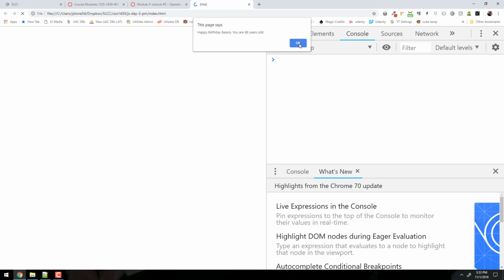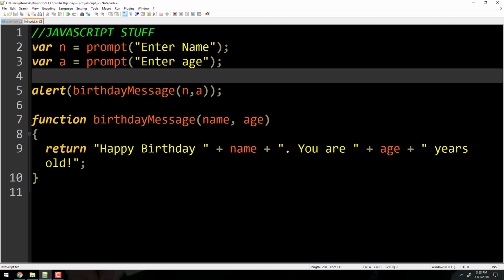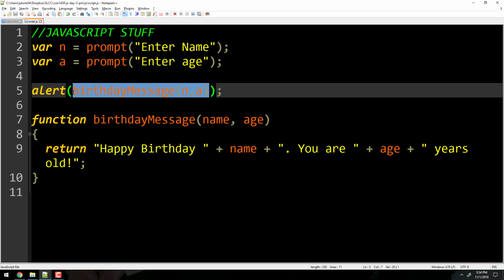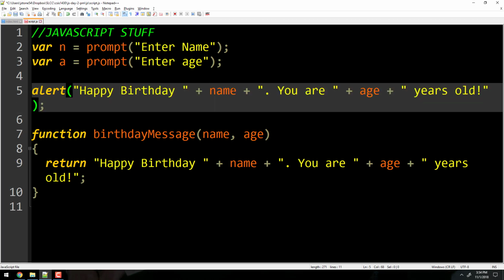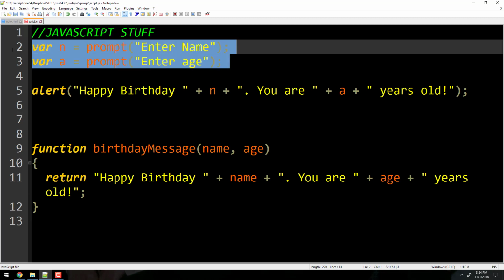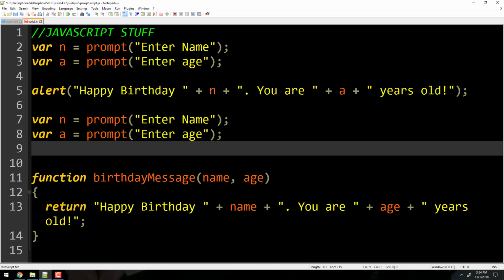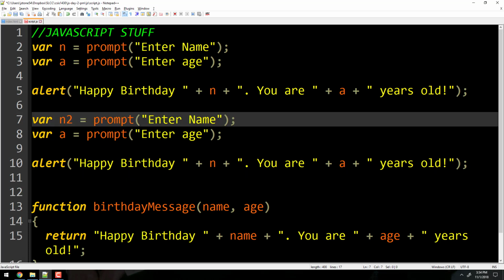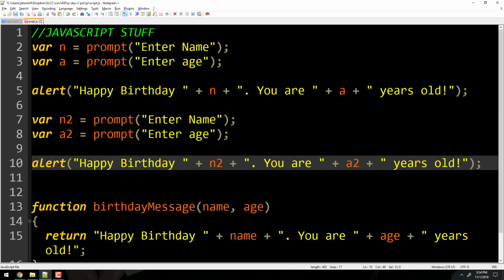Now, why is this useful? What we did in the past was this. Instead of calling the function, we did that, and it would be N and A. That make sense? Okay, let's say that I was going to do this with 2 or 3 users. So maybe I'm going to have another user right after that. We'll do this whole thing again, and they're going to alert this out. So maybe we're going to get 2 users, and we'll call this name 2 and age 2.